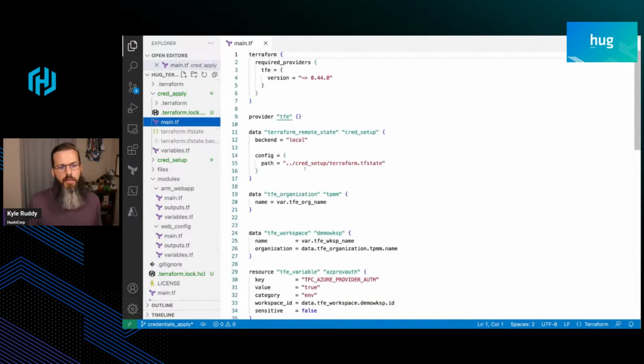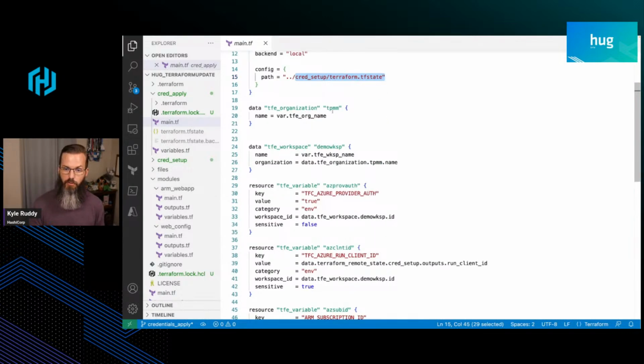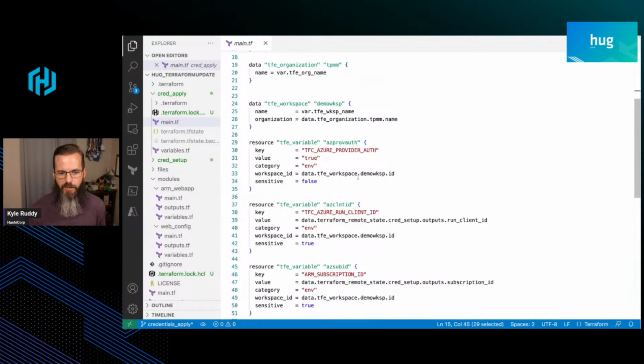from. And so what we're doing here is we're using another provider. This is called the TFE provider. This allows us to interact with Terraform Cloud. So instead of me having to type in a bunch of stuff, we're actually going to take the outputs from our prior run. That's what we're calling out right here using the Terraform remote state data source. So we can pull out those outputs without me either having to type them manually or copy paste and doing all sorts of weird manual human error prone type actions.